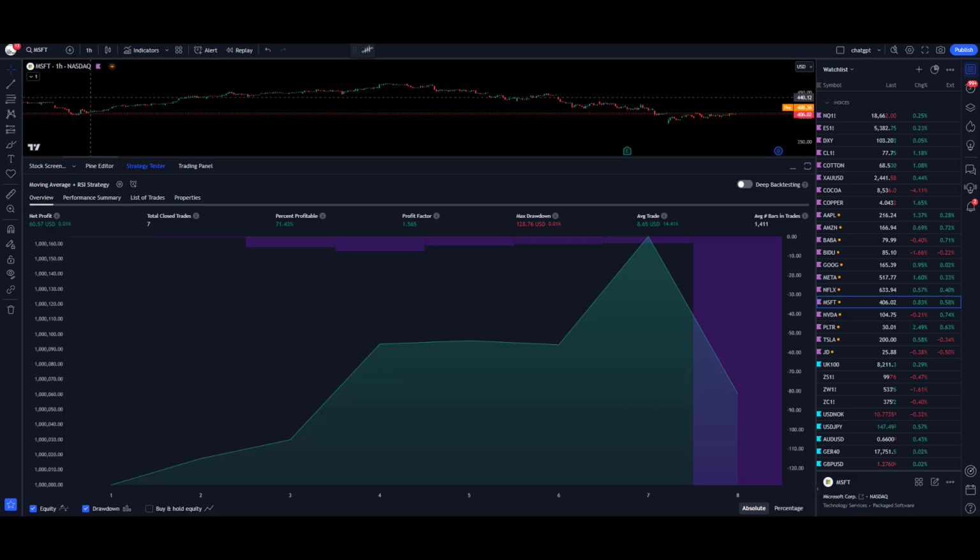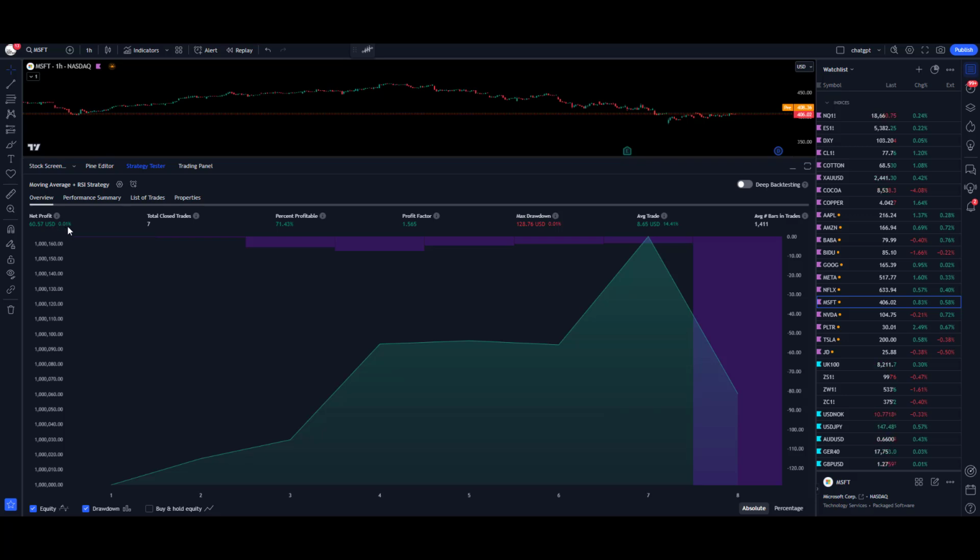We've got Microsoft on the 1 hour chart here, and this top bar is basically telling us that in the period it backtested, 7 trades, it won 71% of them, which is pretty decent. Profit factor 1.5, just about. Very small drawdown. Average trade return 8.65 US dollars. But over the backtest, it only made $60, which is a 0.01% return.